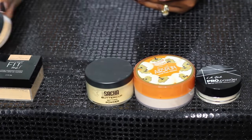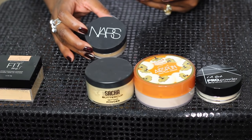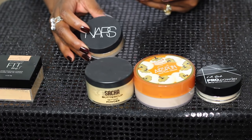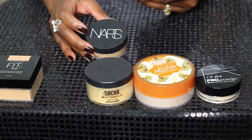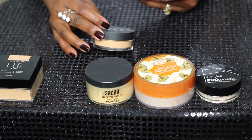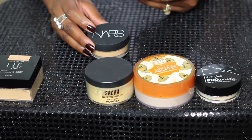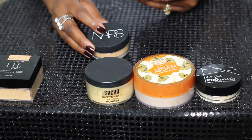Finally, the NARS Mountain Powder. First off, it does give you slight creasing after 7 hours, which is still great though. It gives a nice subtle highlight and it's great to add to your collection as a full face setting powder. It doesn't give you too much flashback or a very, very almost non-existent highlight.